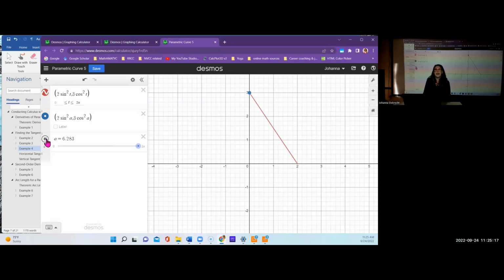So in other words, it actually traces the curve twice: down and back up, that's once, and then down and back up, that's twice. Now, it's going to be really hard to show that orientation. You almost have to describe it in words. You would say it starts at 0, 3 and moves down to 2, 0, then back up to 0, 3. Then it traces that same path one more time, ending at 0, 3.